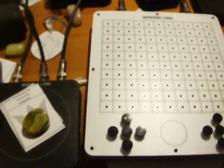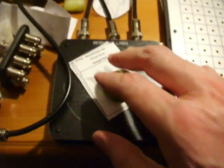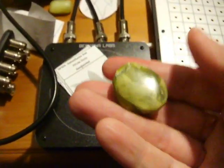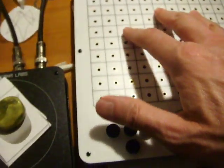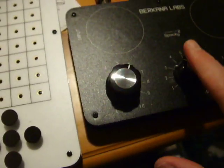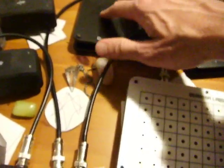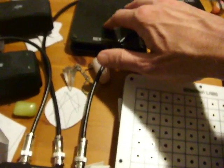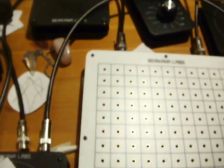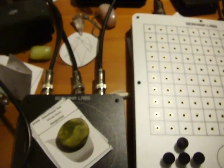So here we go. Now, when it comes to my bit of radionics tonight, I'm going to stick with the same Sangiovini symbols, and the same stone, which is also loaded with the right message for healing the particular problem. I'm not using the pegboard at the moment, just getting myself tuned in with this thing here, with the 3 dials, have my output there, the witness sample there, and that's going via a cable to the stick pad there. Very smooth service on this stick pad they've done, brilliant job. So I'm going to make sure I douse my rates properly, and we'll get that information sent to me so that I can then hopefully get better.